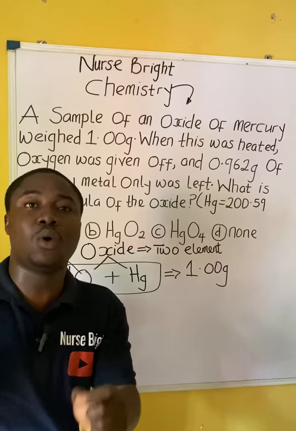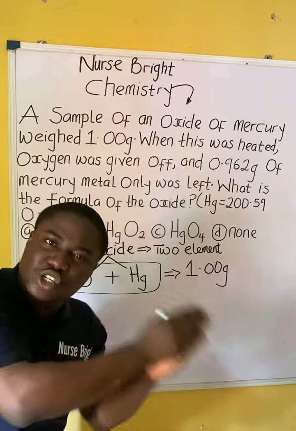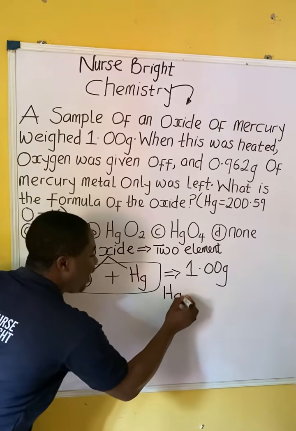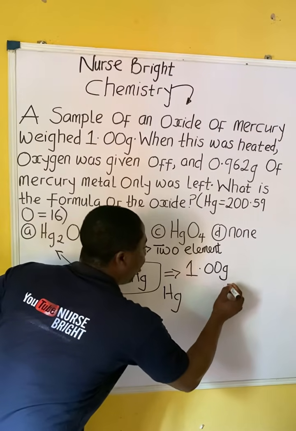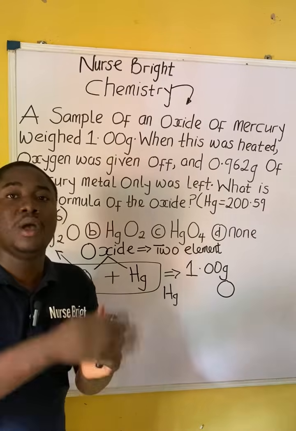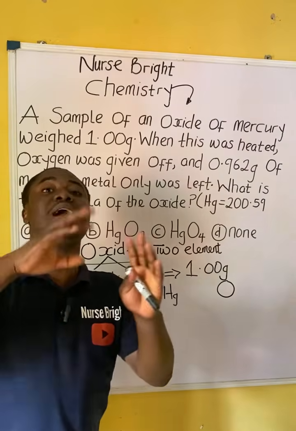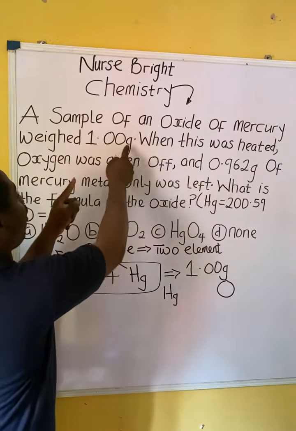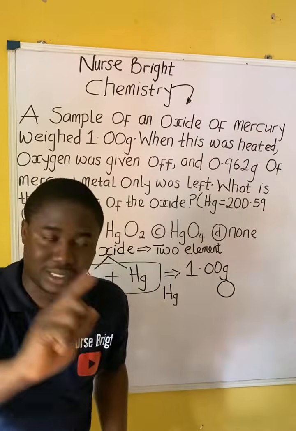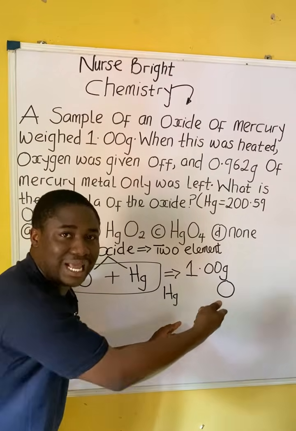So first of all, to calculate empirical formula is simply to bring out the elements you are interested in. The elements that make up the oxide of mercury are mercury itself and oxygen itself. So you can see we've brought out the elements. The next thing to do is simply to write out the masses of the elements under them. You understand? In some other questions, you will not be given masses. You'll be given percentages. So it's the same method. In this case, we saw mass, grams, so it's mass. So what we need to do is to put the masses of the elements under these elements we've written.